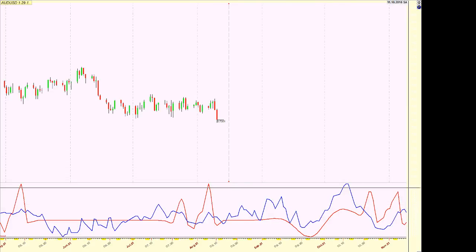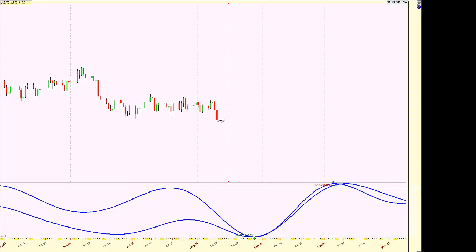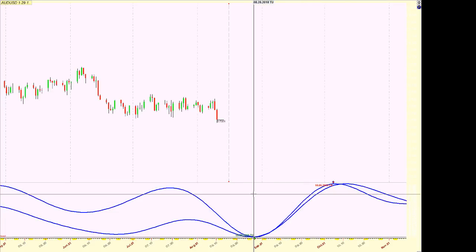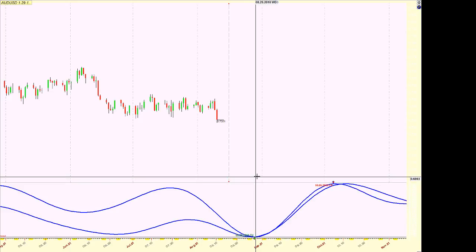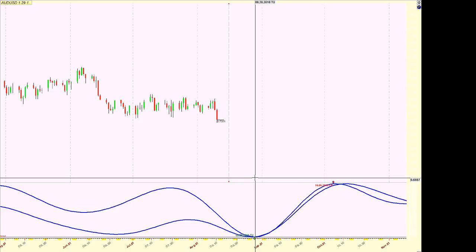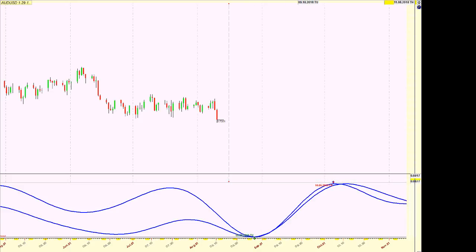Nothing there. This says there's a swing low on the 28th. So this looks nice. It kind of is lining up with everything statistically for August. So that looks nice, August 28th. So we're not that far. It was a couple of days.